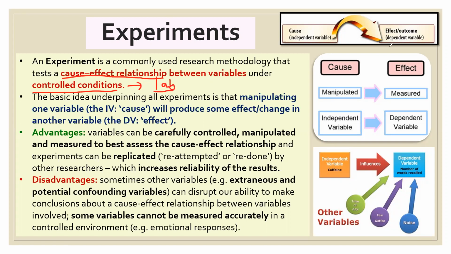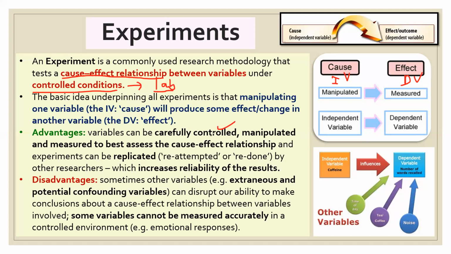The cause-effect relationship is always between the IV, which is known as the cause, and the DV, okay? If you don't have a cause-effect relationship happening, or you don't have an IV and a clear DV, then you can't really classify that as an experiment. One advantage of an experiment is, like I said, we can control the variables.